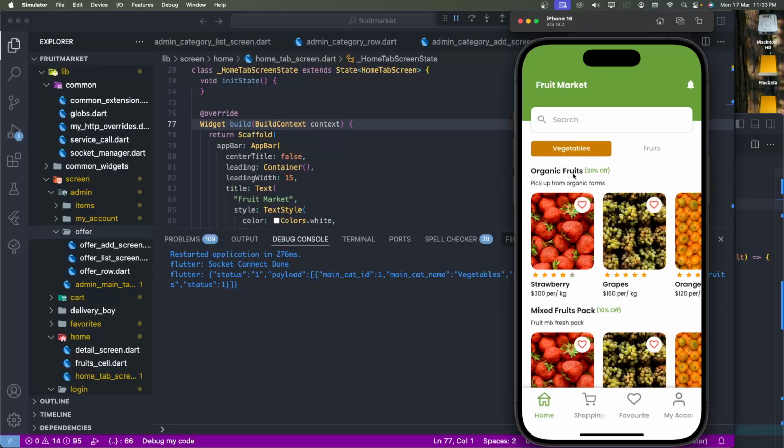Now two more, we need to call the home screen API. First of all we need to get the subcategories, inside we need to get the fruit list. We need to make this API yesterday, we need to make it for these grids.